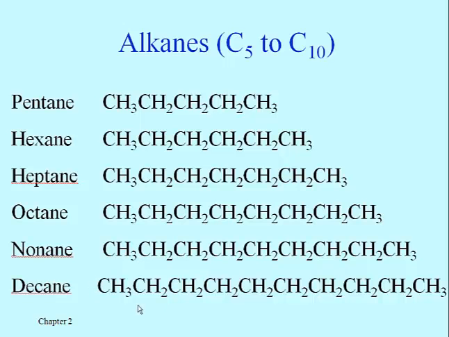There are alkanes that go beyond this — with 12, 20, 30, or 40 carbons — and they have their own names, but it's only the first ten that I want you to keep up with as far as being able to put a name with the structure. Most common alkanes feature no more than ten carbons in a chain, so these first ten are a good group to keep track of.